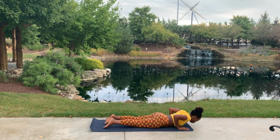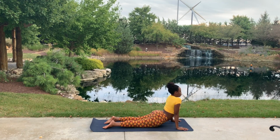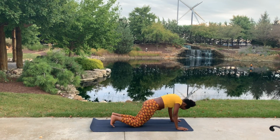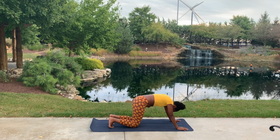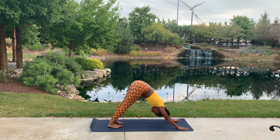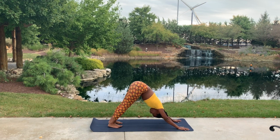Lower yourself all the way down to your mat. Peel yourself all the way off the mat into a back bend. Then tuck your toes under and lift your hips up and back. Downward facing dog. Just hold this downward facing dog. Gaze in between the knees.